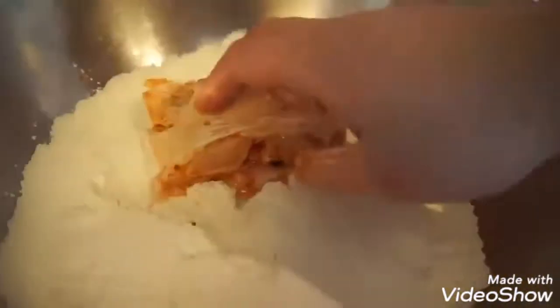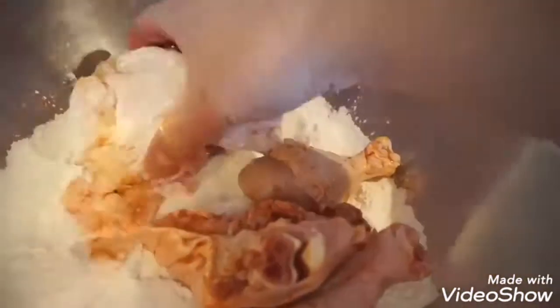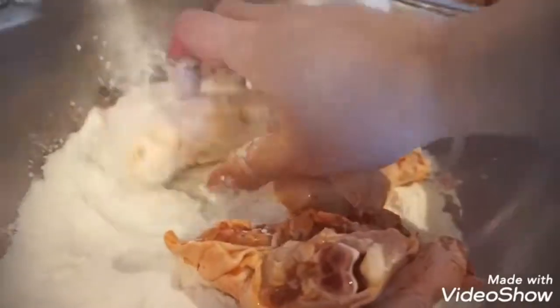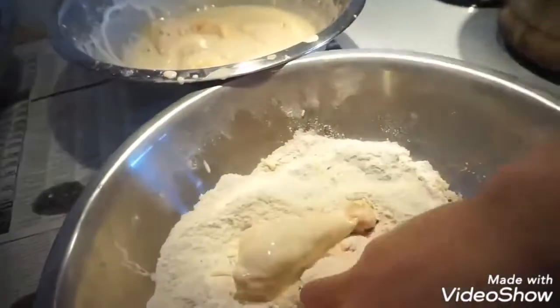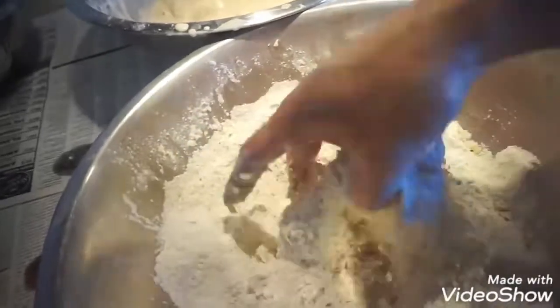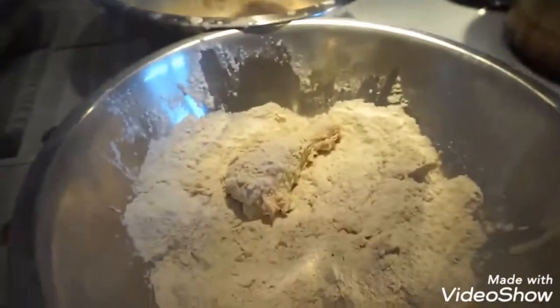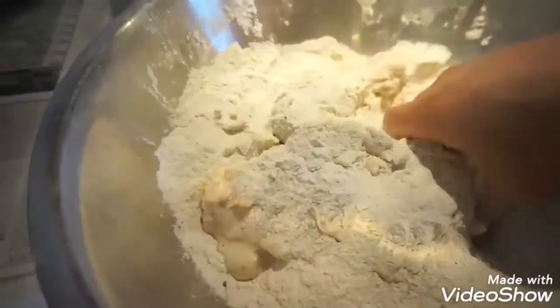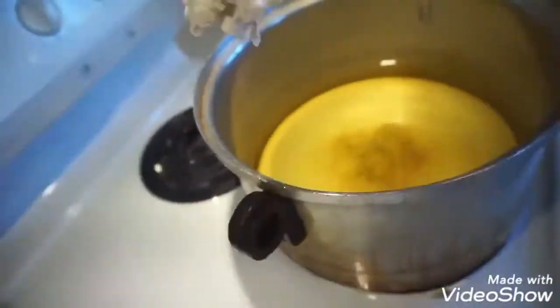I'm gonna take our chicken, throw it into our plain flour. Look at that beautiful ass, guys. Popeyes don't make chicken ass fried chicken. But here, guys, here, I do. Once it's drenched, throw it into our batter. So batter, shake it off, batter it up. Coated good, guys. So this is our seasoning flour now. Take our ass. Look at that. That's a beautiful ass. Getting to it now. Shake off all the excess.